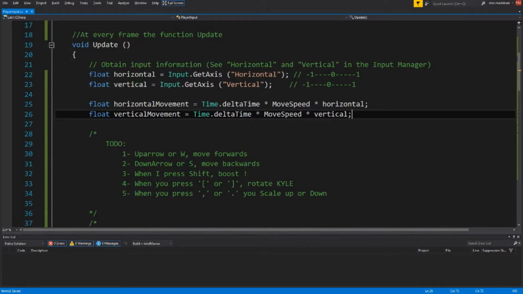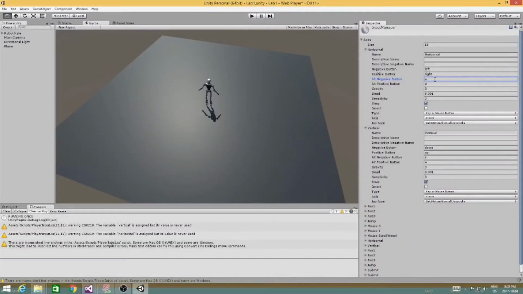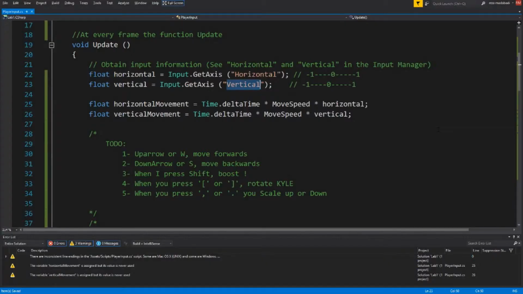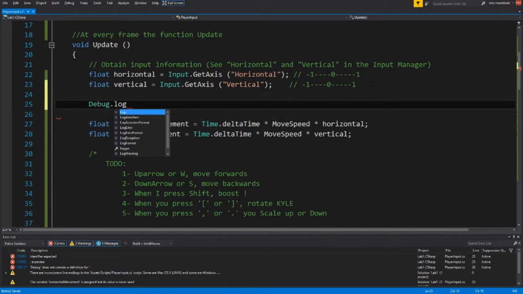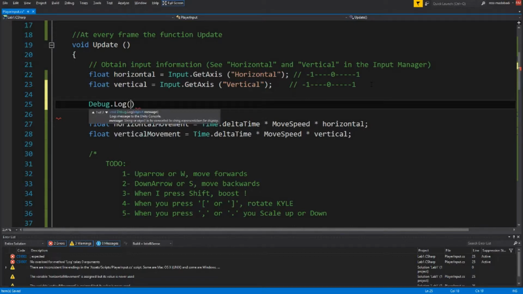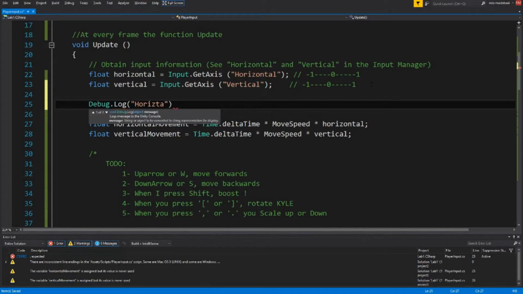Now note something, by the way: to get the access I needed to make sure I typed the name correctly. Remember those capitalization errors? A lot of people keep getting those and it's a bugger, but make sure you test out your code as you type. A way to test this is to do a Debug.Log and put in just horizontal, there we go.